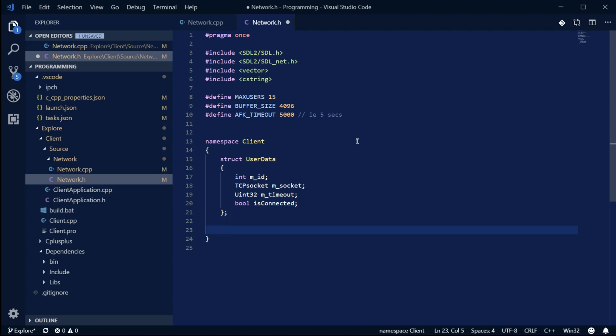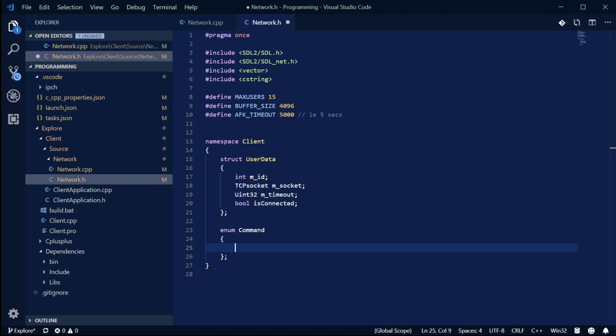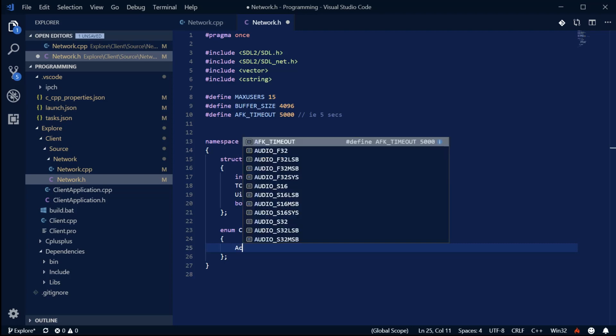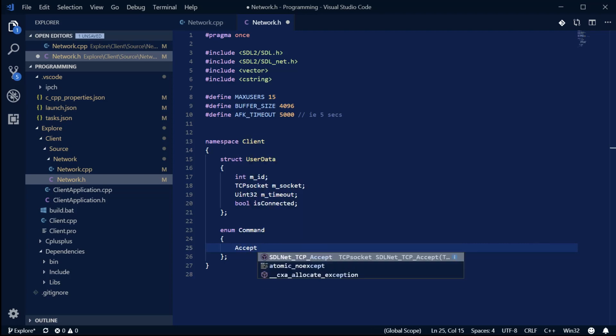I'm going to have my enum, which is my command. I'm going to put it out here in client. That's going to be the same kind of thing as a struct, but it's just enums, as we know. What shall we have? We will have accept. Everything that goes in here has to be the same on the server as it is here.